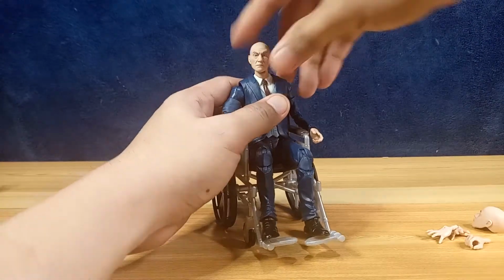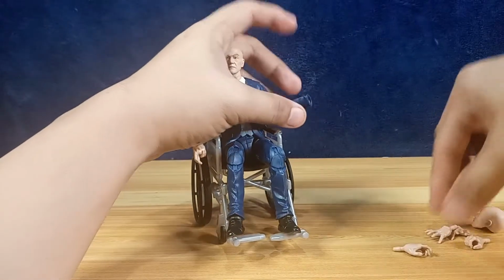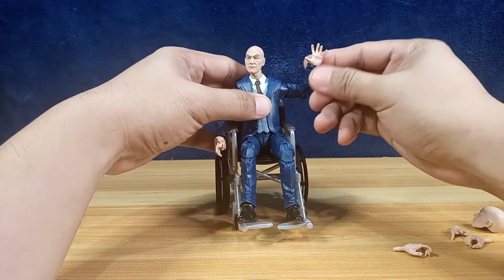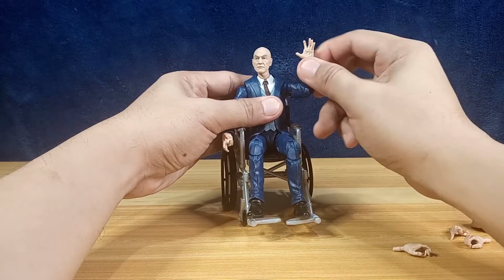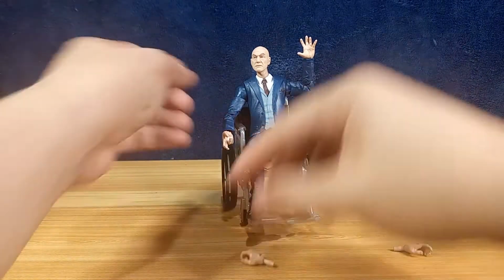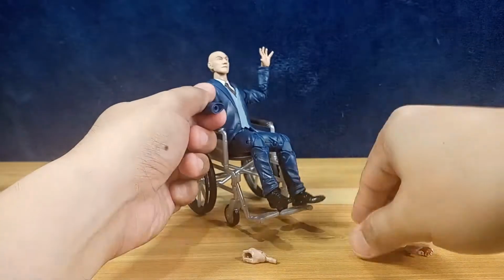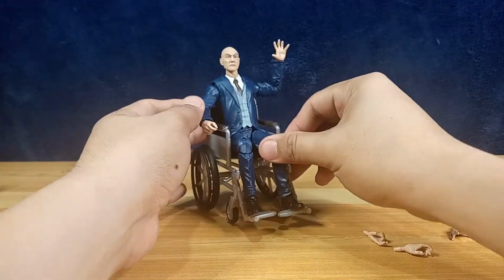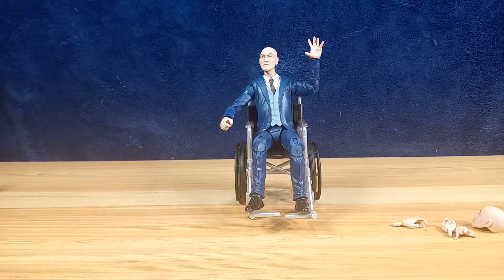I have Professor X. He comes with different hands, so the kind loving hand, you could change that to this more aggressive hand, like saying stop all this violence, we are more evolved humans. And he also has this holding hand, so if you have a cup or anything, or if you want to give him a gun, you could put a gun here. So he has a holding hand there, aside from his usual telepathic hands.